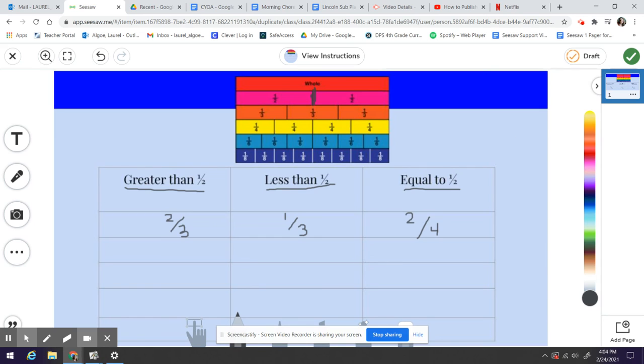You may work together with a partner on both of these activities, but I've already told the sub in our sub plans that it needs to be a reasonable voice level. And I know that fourth graders know what that means. So if she feels like it is getting too loud, she will have you work by yourselves. I hope that you're able to handle it and show her that you're able to be on task.